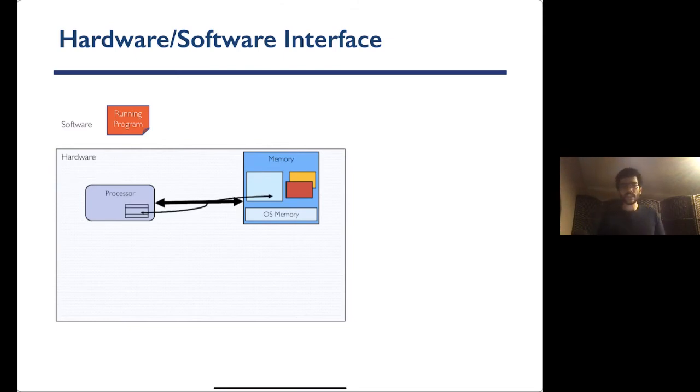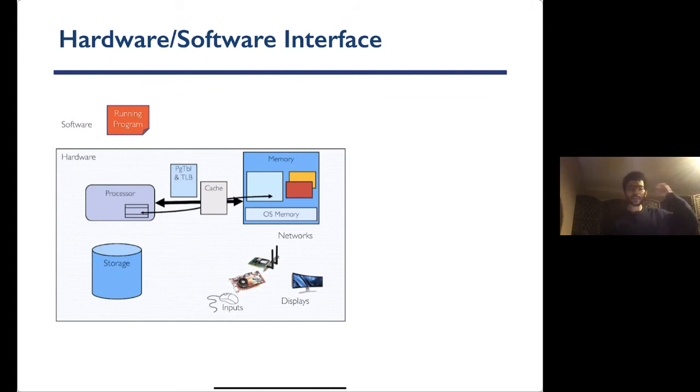Now, let's add a little bit more details. Your processor has a bunch of registers, and this is basically the bread and butter for the processor to do arithmetic, for example, or to do whatever it does. So we're going to bring data from memory to these registers to do processing, to do execution. Now, we probably want to make it faster, so we're going to add a cache there. And as you will see in the course, when you add virtual memory, you want to make the address translations faster. So you have to add some other types of caches like TLBs. You have to add page tables.